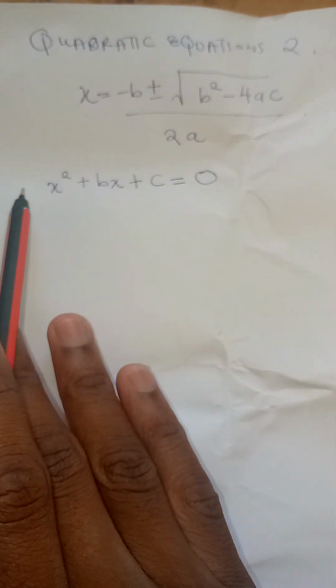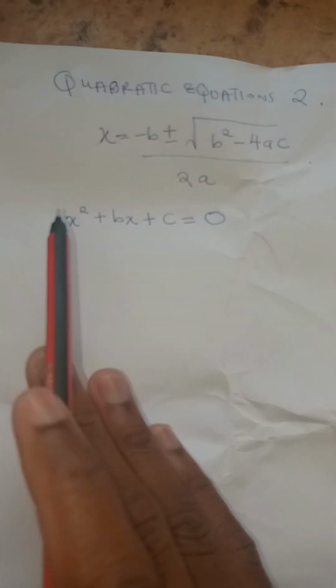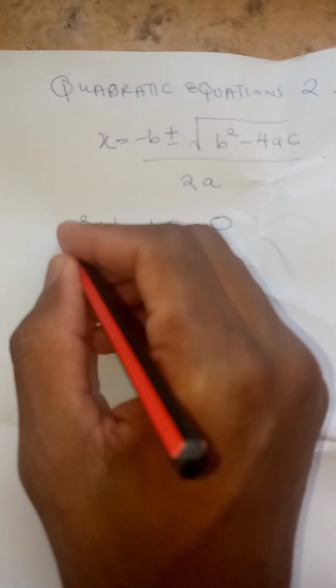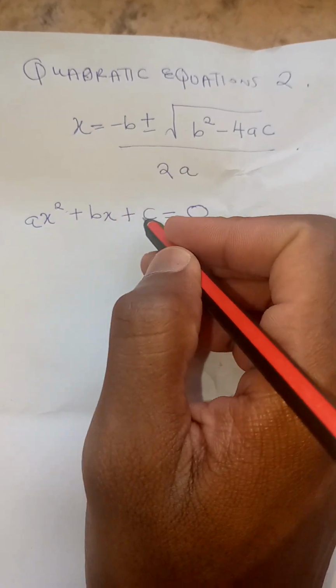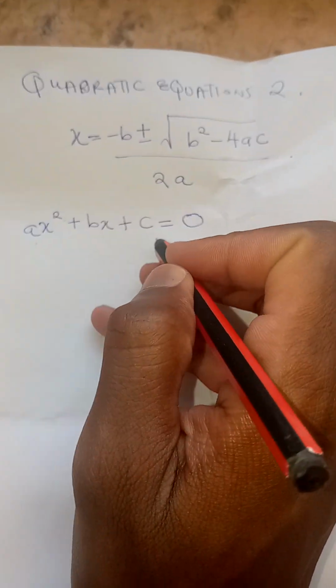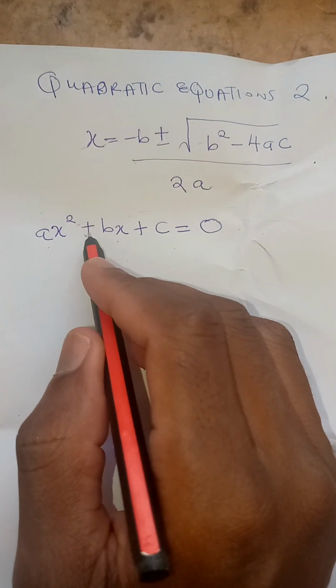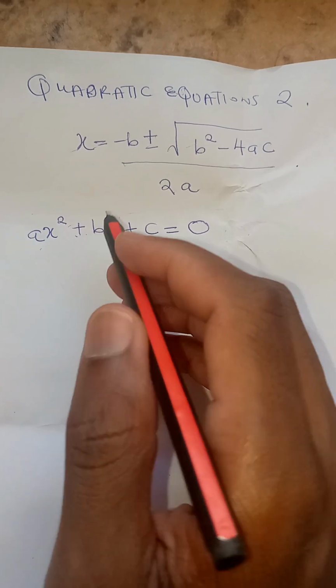Now there are some questions where it won't come direct in this form. You have to make it to look like this. But you're going to be lucky if you'll be given a question that is straightforward, such that you're just supposed to identify, oh, this is going to be ax squared plus bx plus c, where I just identify to say, oh, a is this, b is this, c is this, and take note, you have to get it with its sign. So here, if we had negative, you're going to say negative b. Get it the way it's going to be.